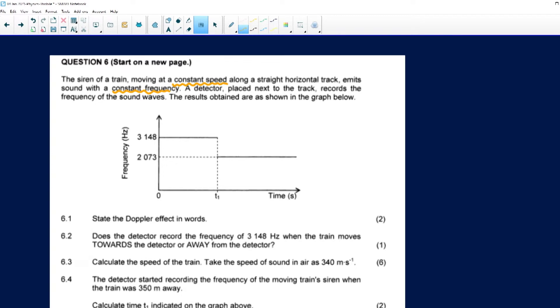It's crucial to look at the word 'constant speed' — the speed of the train does not change, and it emits a constant frequency. As the train is moving towards the person, the detector detects a very high frequency. As the train passes away, the frequency then gets less. In the Doppler effect, when a train moves towards you it will sound louder, and once it has passed it will sound softer. That's the change in frequency.